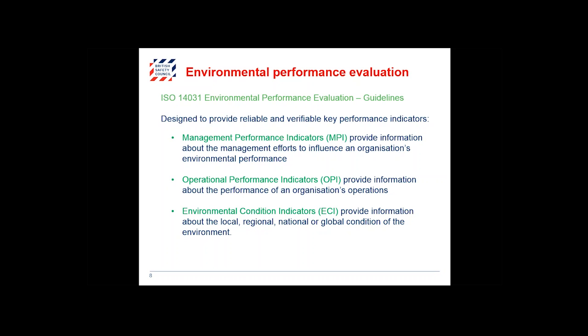And some of the bigger industries, in petrochemical, that jumps immediately to mind from my own recent experience, they have environmental condition indicators at a local level, regional level, national, even global. The ones that I mainly come across have been local. So, for example, levels of contaminants in the marine environment near a discharge outfall would be an example of a condition indicator. The level of groundwater beneath the site, contaminants in the groundwater, they're all condition indicators.